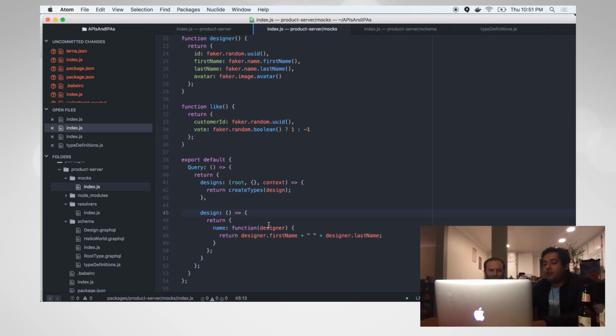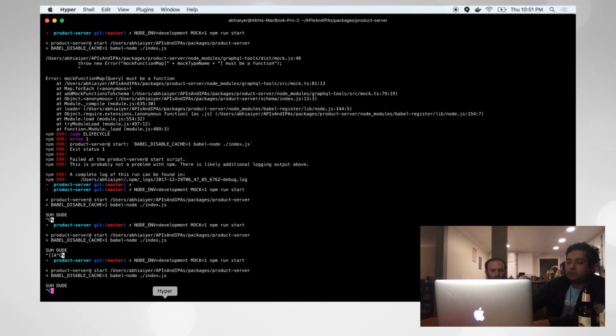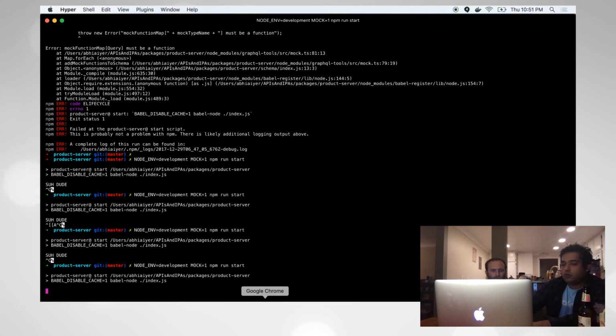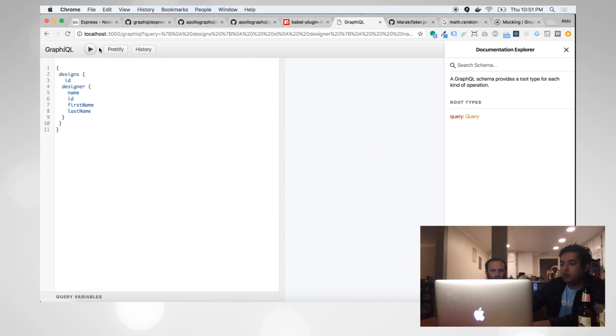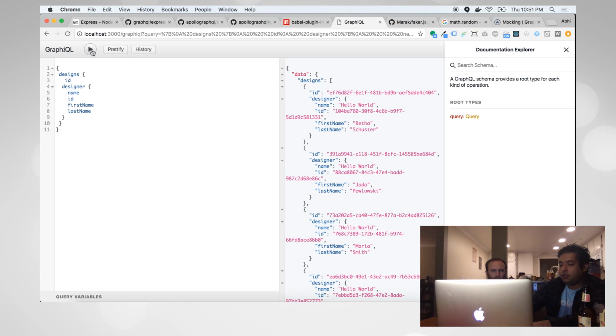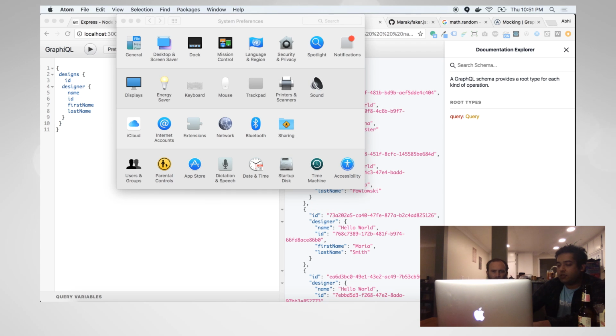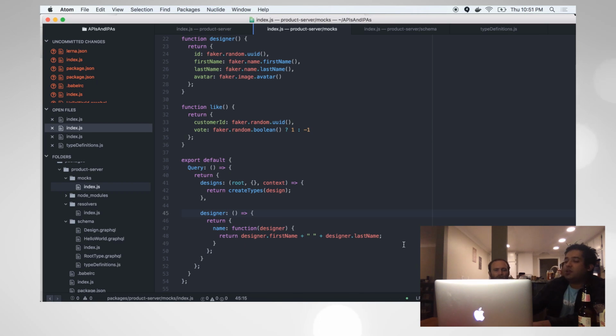So this is designer, right? Designer as a name. I'm wondering if we're getting overpowered by this. We'll find out. Nope. I don't know why it's not working. It could be in the wrong place as well. Well, it could be because we're in mock mode, right? Could be. Yeah, what if we put that in the regular schema? Or in the regular resolve?